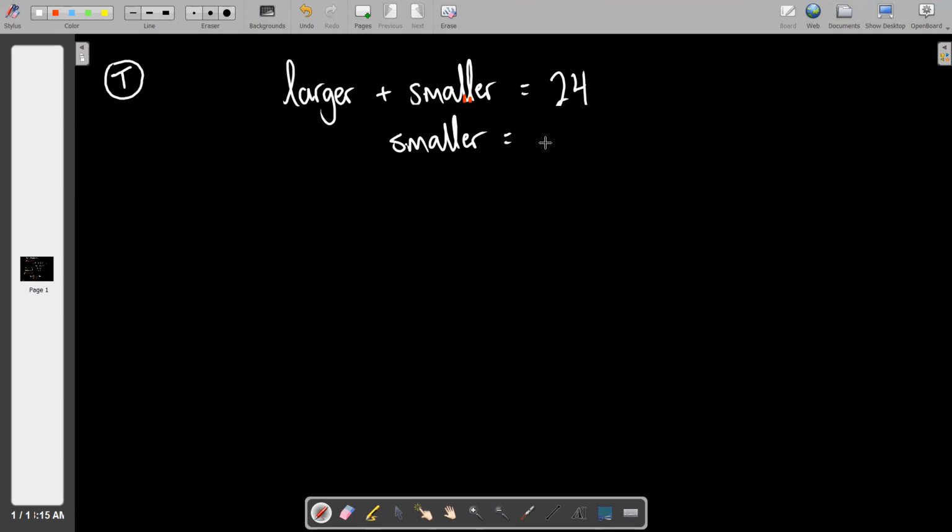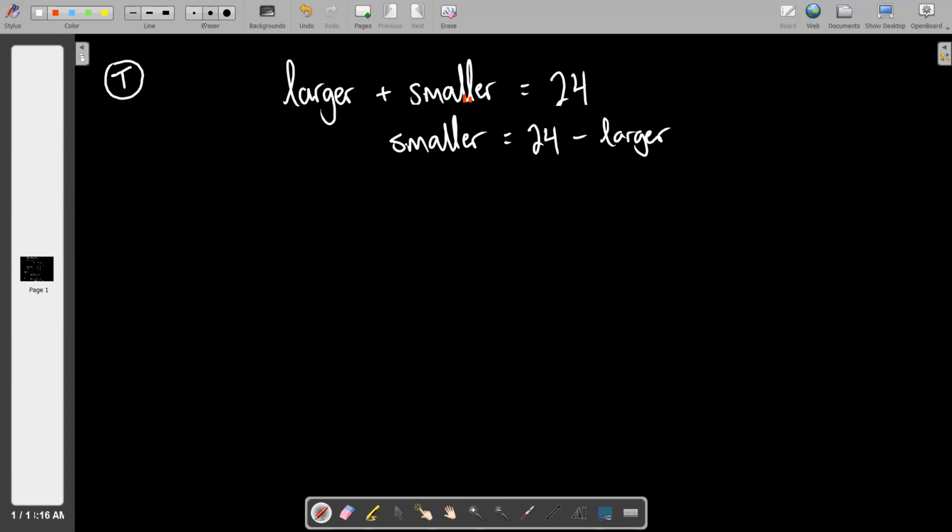Well, what would the smaller number equal? You really should only be looking at the TV right now, because there's nothing on your paper that's going to help you at this point. I'm just trying to make a very huge point here. Of course, if I want to know what the smaller number is, then I have to take the larger over to the other side and say, well, then the smaller must be 24 minus the larger. Okay, that's the hint that's given to you.